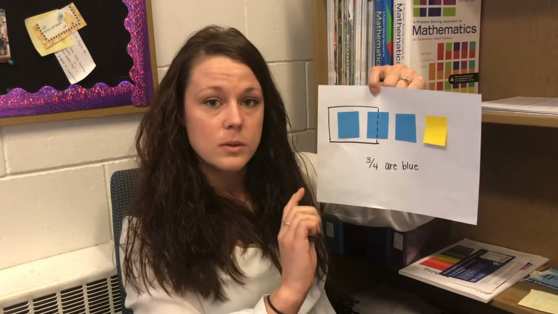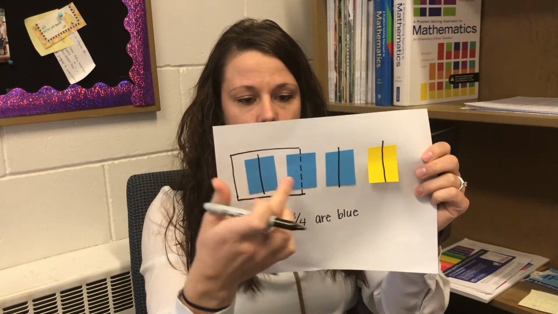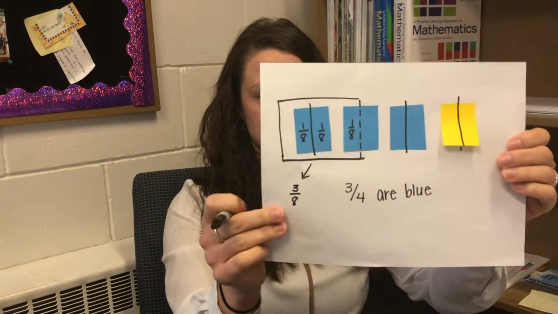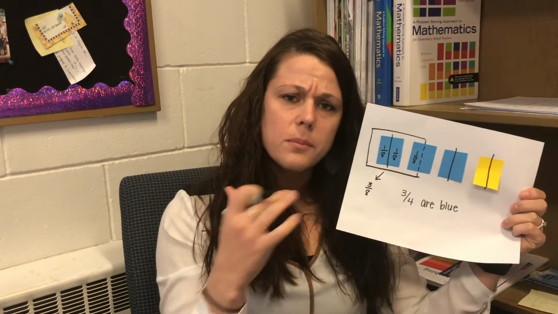So now to figure out how many I have, since I had to split this one down the middle, I'm going to split them all down the middle. And instead of fourths now, I can see that I have 1, 2, 3, 4, 5, 6, 7, 8 equivalent parts. So I have 1/8, 1/8, and 1/8 included in my half region, in my half set. So therefore I would have a total of 3/8. All right, so hopefully that helps you see the visual relationship, but also the tie to the whole numbers that we have been talking about.